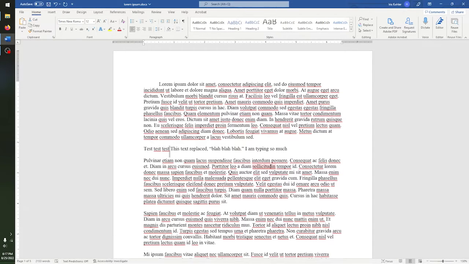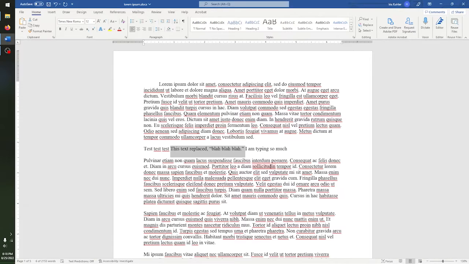So now let's say I want to get rid of this text replaced blah, blah, blah. I can press and hold Shift and just keep on going to the right. And now I am selecting in the right direction, like so. You can combine the functionality of Control plus the arrow keys with the functionality of Shift plus the arrow keys to increase or decrease your selected area by entire words.